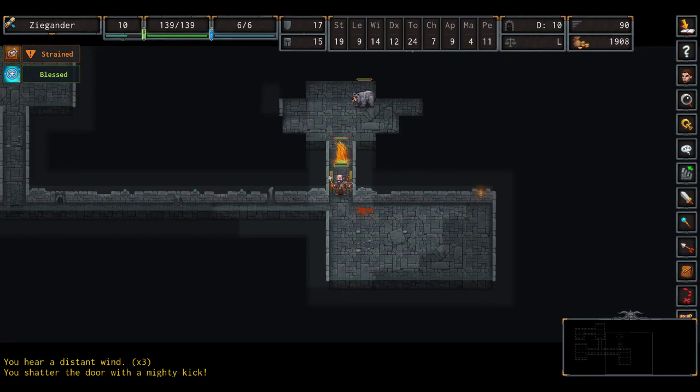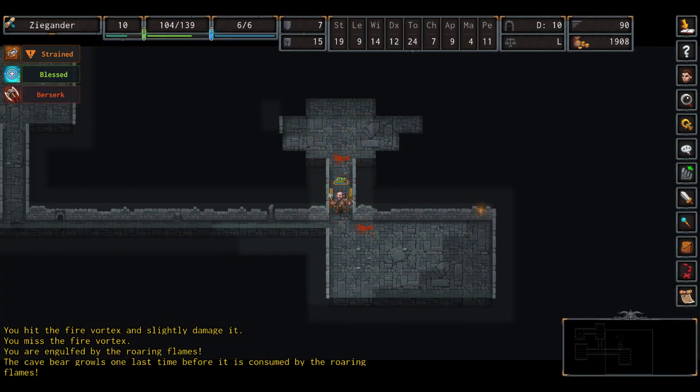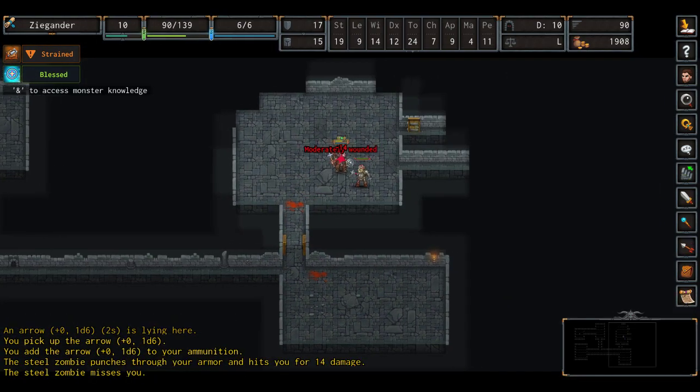Ugh, jeez. Yikes. It killed the cave bear. Luckily it didn't destroy any of my gear. That would seem to indicate to me that I'm not cursed, and I just had a little string of bad luck there. A steel zombie. That's incredibly bad luck. That's a very high level monster. And I actually could be in quite a lot of trouble right now.